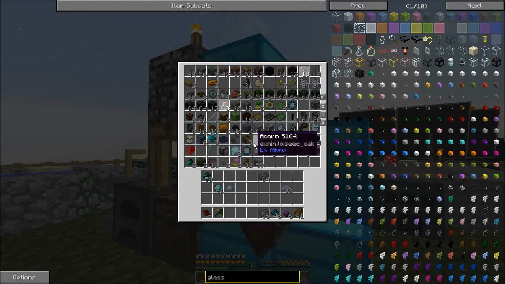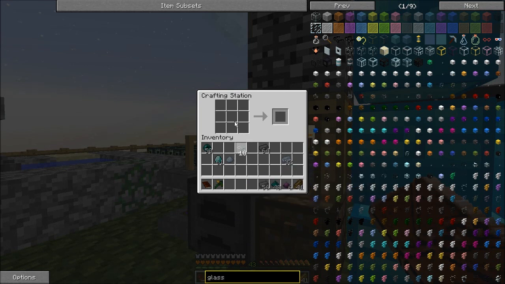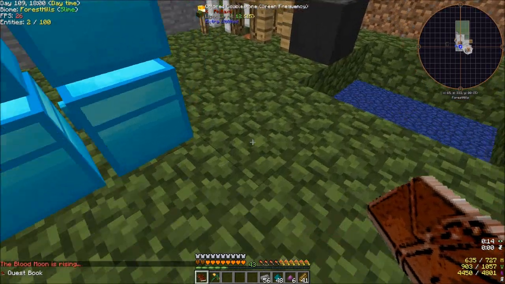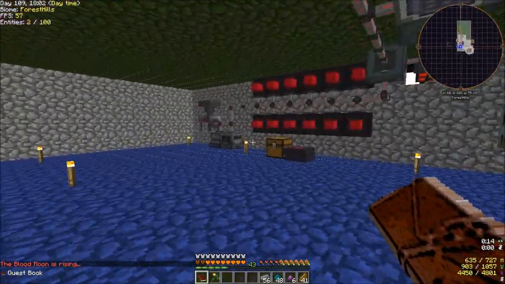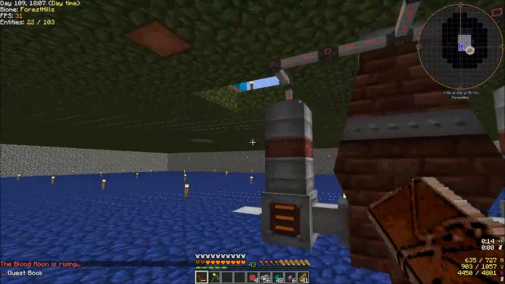There's osmium dust. And I've got glass around here somewhere. I really should start closing my door when I record, except for the fact that when I do that, my cats go absolutely berserk. I'm not sure why, but blood moon's rising. That's awesome. Go ahead and grab some of this enriched alloy that I've made.